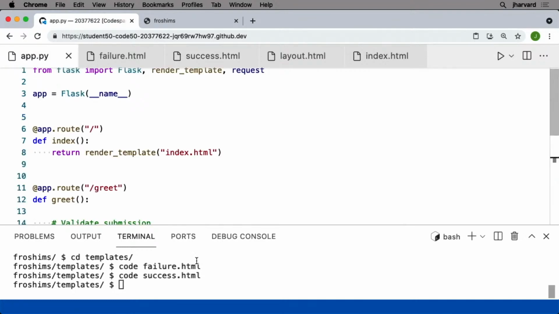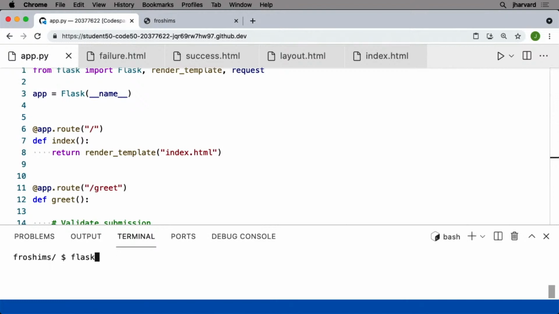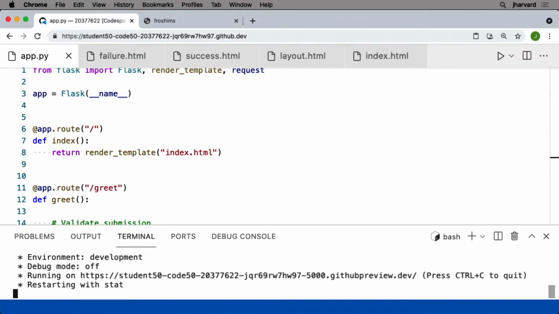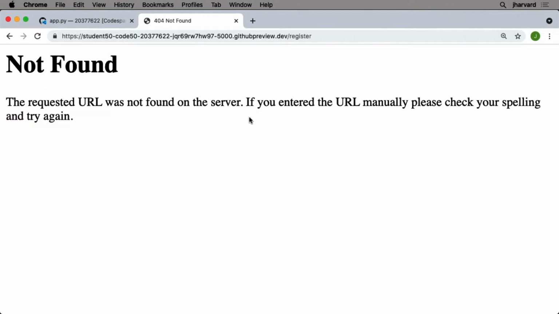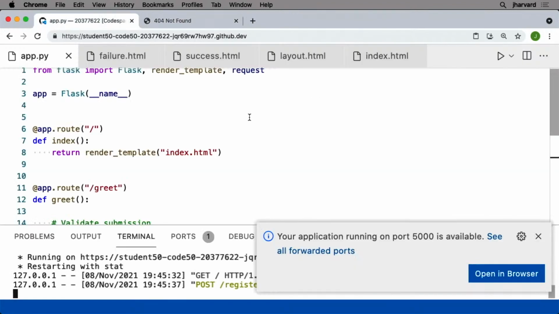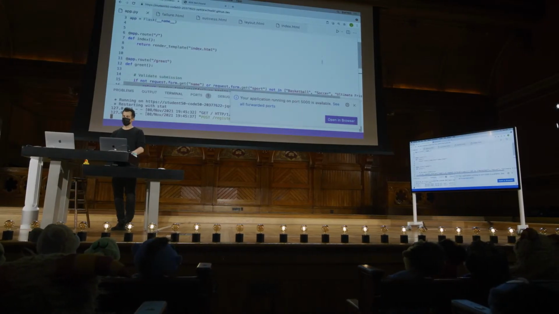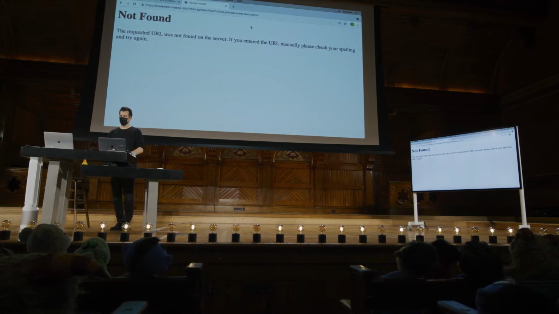All right, so let me go ahead and back in my froshims directory, run flask run. Let me go back to the form and reload. Should look the same. All right, so now let me not cooperate and just immediately click register impatiently. What did I do wrong? Register. Oh, I'm confusing our two examples. All right, I spotted the error. What did I do wrong?